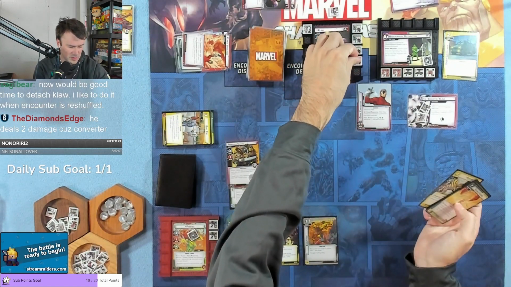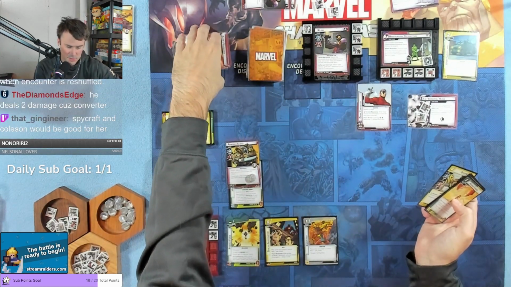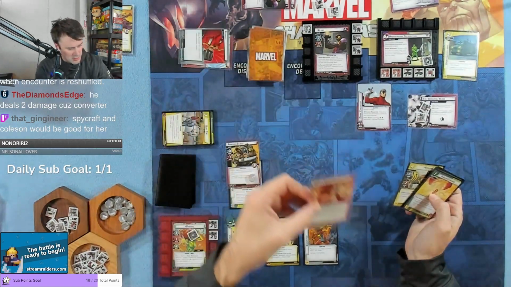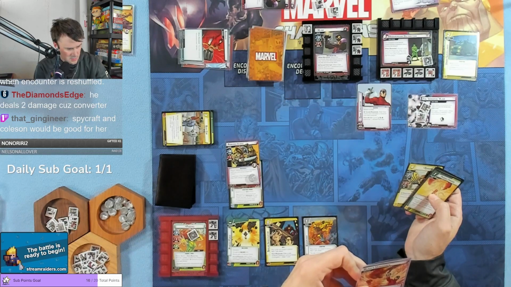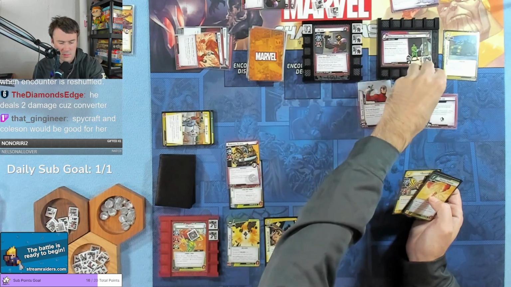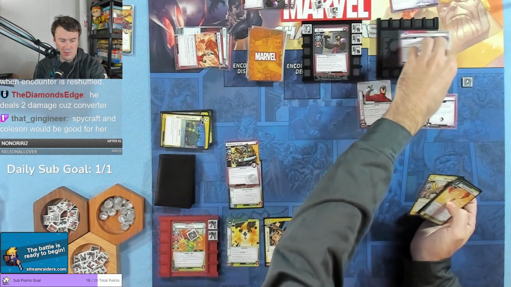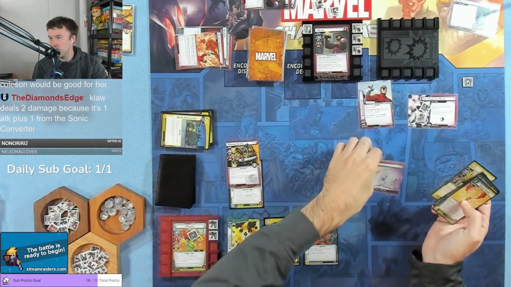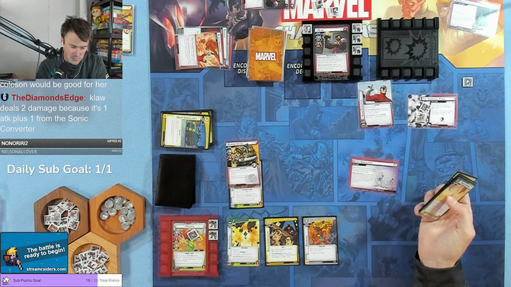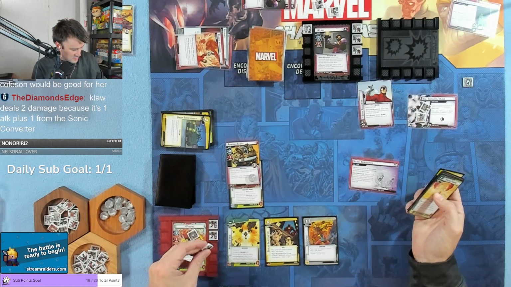He heals too because of the converter? What are you talking about? He doesn't heal too. That just says he attacks and stuns. Right? Oh, but he does place one threat in the main scheme. I didn't do that. Which is up to 10, which clears this out, which moves this up. Klaw deals 2 damage because it's 1 attack. Oh, deals 2. Yes, you're right.